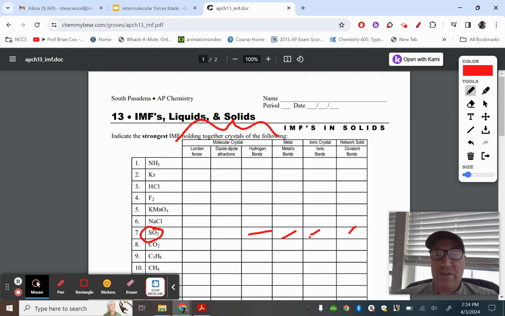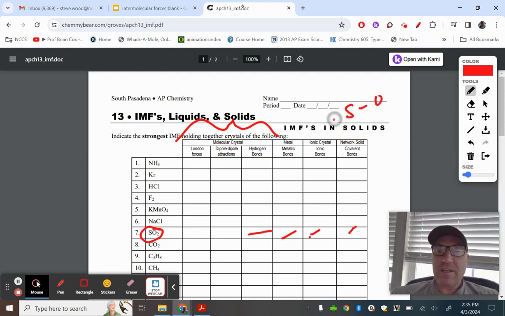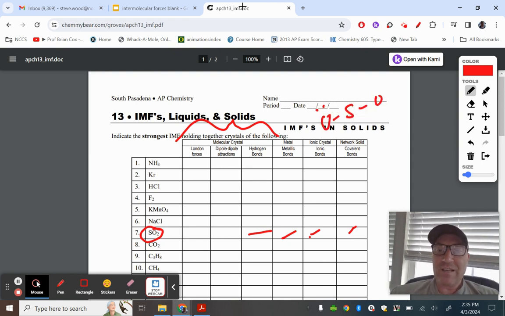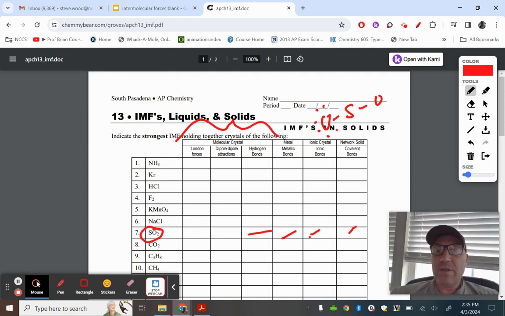The only way to do this is when in doubt, you draw it out. And when you draw it out, you have to know how to draw it right. I know what its structure is because I've done it like a million times, but it actually has a resonance structure. It's actually bent, and anything that's bent is always polar. So this is dipole-dipole.